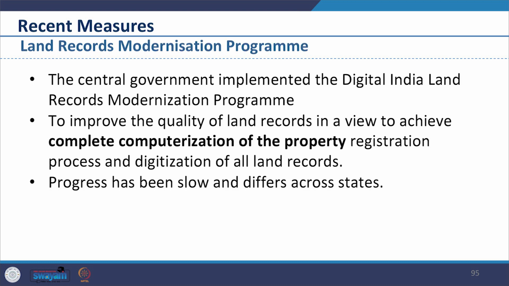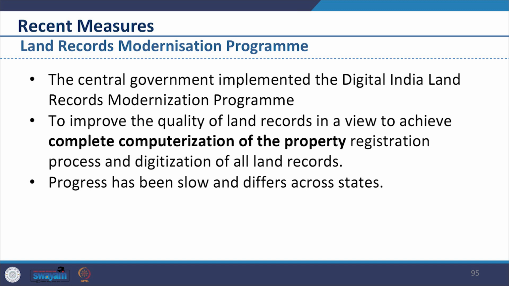We also see land records are poorly maintained and difficult to access in the country. The central government implemented the Digital India Land Record Modernization Program, which was earlier named the National Land Record Modernization Program, to improve the quality of land records with a view to achieve complete computerization of the property registration process and digitization of all land records.